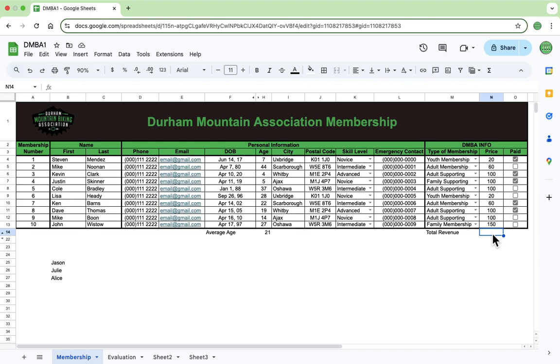And the formula for total revenue equals, not average, it's suggesting average. We want to sum. So you can see here, Google Sheets is suggesting. Just be careful when you click on that. Just double check. It's okay, but just get in a habit of checking, because sometimes it may include something else. So it looks like N4 to N13, that's correct. So we can just hit enter, and it's 810, and we're good.